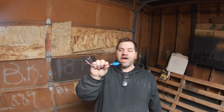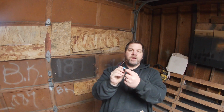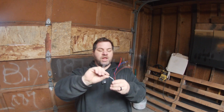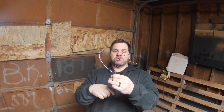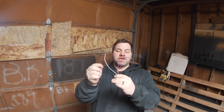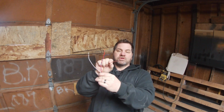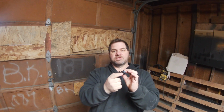This style has the switch built into it already. So when you push this button in, it's going to do the switching. Okay, so if we supply this wire with our 12 volts and we ground this wire all the time, once I push the button in, I'm going to get voltage out of this blue wire. If the button is out, I'm going to get voltage out of this wire. So the red wire is the positive feed to the LED that's in the switch.